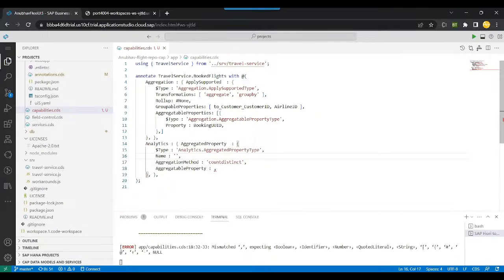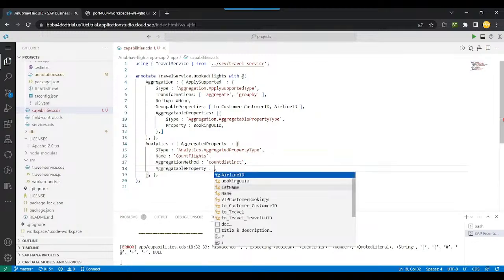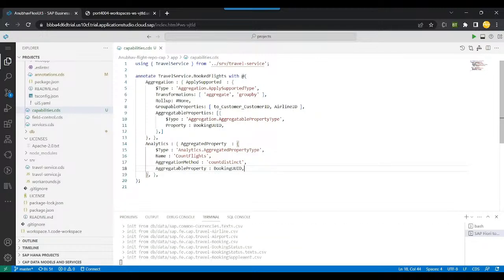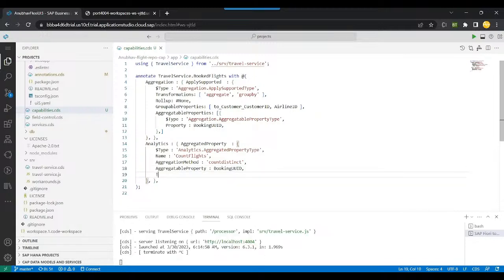The name of the new property which will be created will be countFlights. This will be a new property which you will see created at runtime once the aggregation gets applied. And this will be done on the booking UUID. So please count how many unique booking UUIDs there are, and that will be the new property. We can also give a label over here.